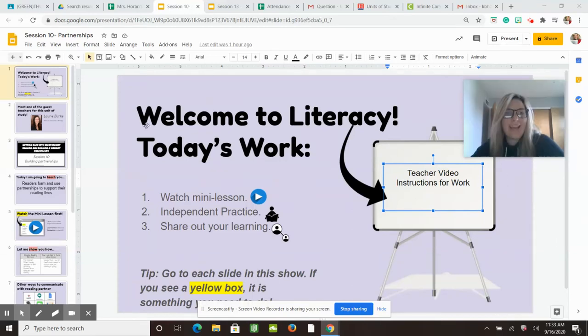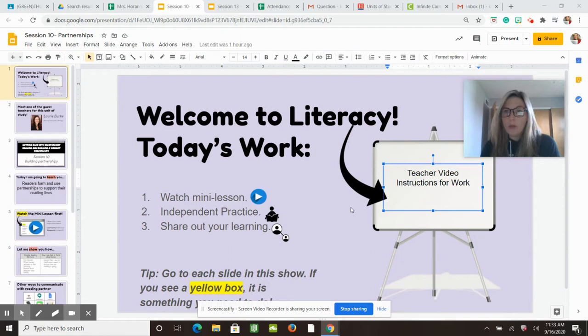Everybody. Today, you guys will complete another lesson in our reading unit. But first, I wanted to walk you through it because you're going to notice things look a little different. First and foremost, I have decided that it is way too difficult and challenging to work in your digital notebooks every day when you are not in class. So we're going to try something different.